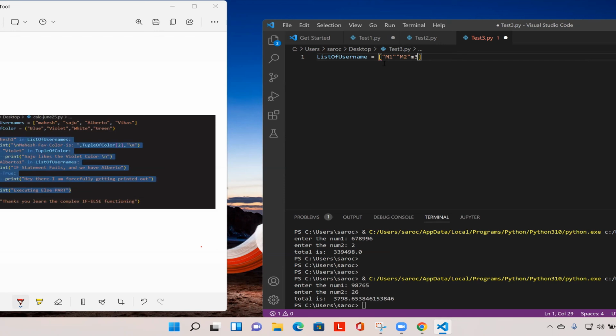List items should be separated with the comma. Use only 3, it's alright. Not required 4.